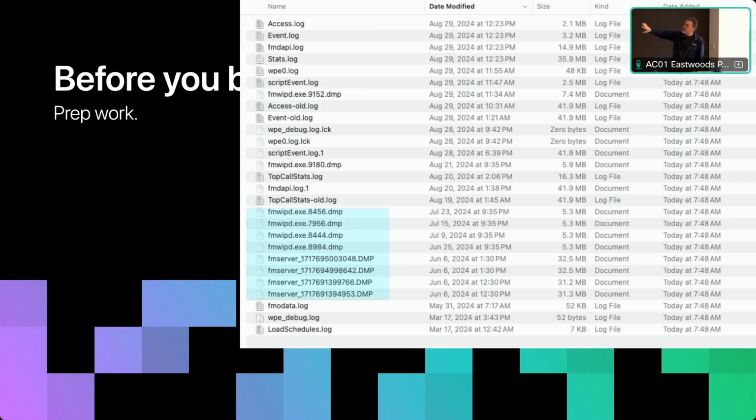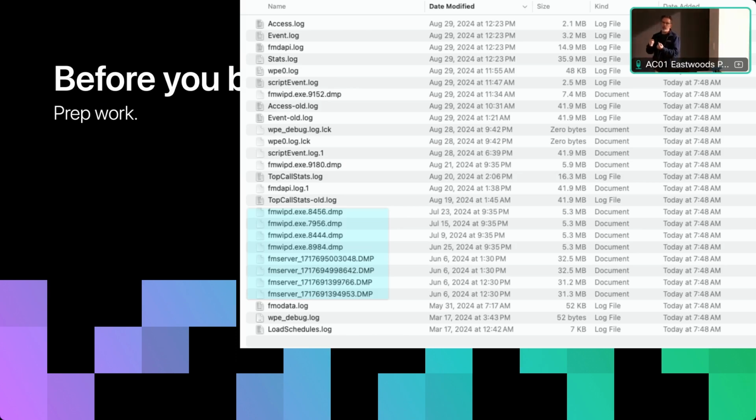Now, these things do not always happen at the moment of a crash, meaning like a FileMaker Server crash and all of a sudden nobody can connect anymore. Sometimes the collection or the creation of these dump files precedes an actual outage. And it may be your server is starting to become a little bit slower after this, right? So sometimes these happen minutes or hours before you'll have a real outage.